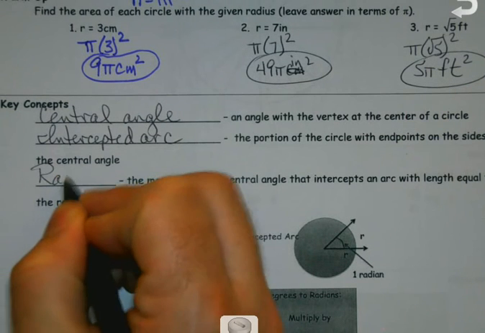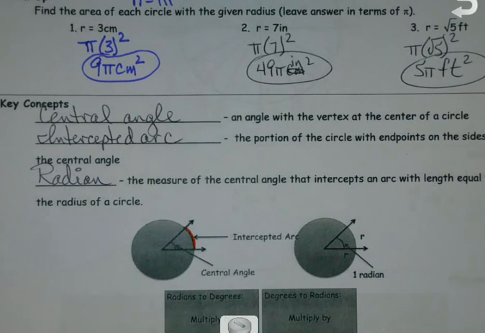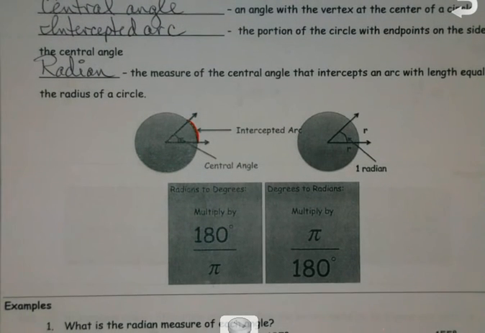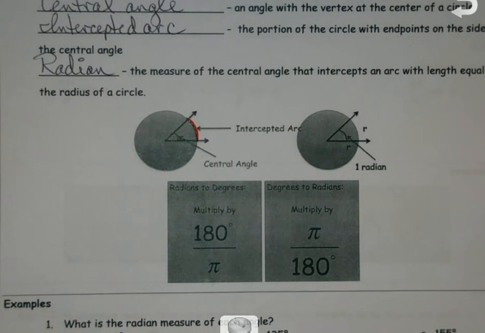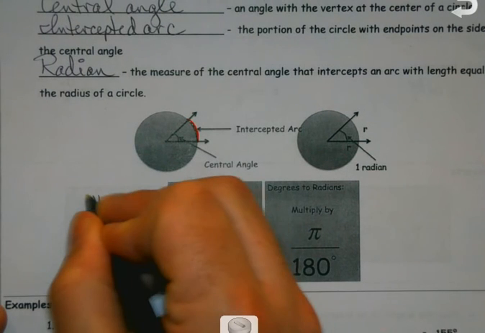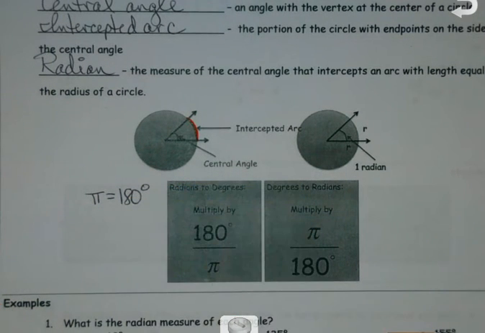But here's the thing that kind of comes into play with this thing called the central angle. The measurement for this, we don't use degrees as much when we get into these. We use something called a radian, which is the measure of a central angle that intercepts the arc with the length equal to the radius of a circle. So basically, here's what we're going to use here. When we want to go from degrees to radians or radians to degrees, we have this little mini formula. And the thing that I've got to keep in mind is that π, not 3.14 in this case, but it's going to equal 180 degrees.